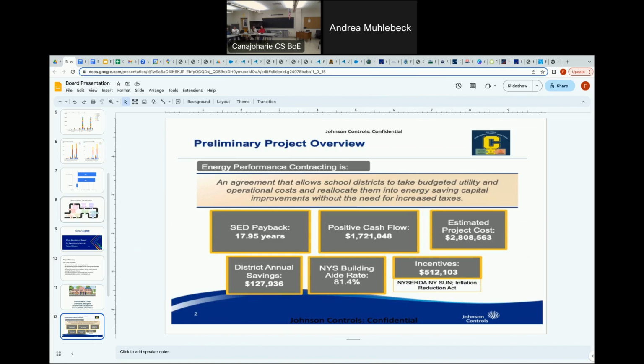But of course, I will be pursuing grants to try to either offset this project or any of the other projects on an EPC. If we can throw in even 25%, that may change our annual from $130,000 to $150,000, or maybe even $200,000, depending on the award, right? Just increase our end of the savings, and the less we have to pay out for the project. So I am always pursuing funds to try to get any of these projects done at as little cost to the district as possible.